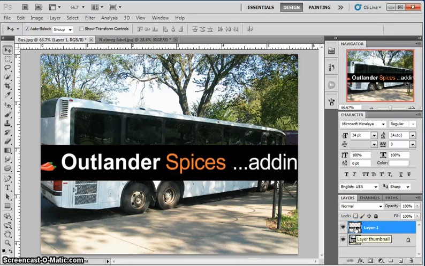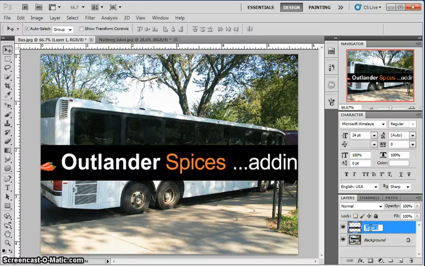And then we also have what's called layer 1, and that is the banner. All right, I would definitely encourage you to get into a really good habit of anytime you add a layer to your document that you name it. And naming it is super easy. It takes about 5 seconds. And if you do this every single time, it'll save you time later, and it'll just make you much more organized.